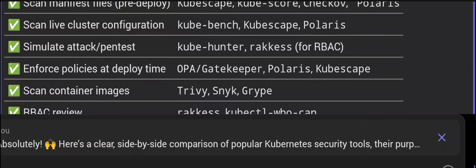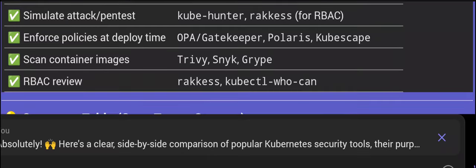For simulating attacks and penetration testing, Kube-hunter, and Rakkess for role based access controls. For enforcing policies at deployment time, the tools recommended were OPA Gatekeeper, Polaris, as well as Kubescape.